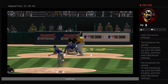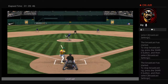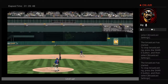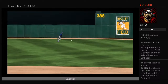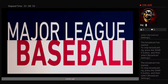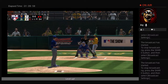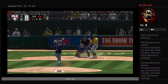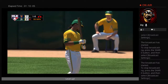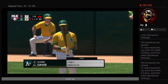Dan, right here you see a situation where no doubles defense comes back to bite you. As a pitcher, were you even aware when guys are playing a foot off the track? I'll be honest with you, D-Row. You're so concerned on the mound about trying to get that white ball to that dark brown or black glove that I never really ever turned around to even notice where they were playing. I was concerned about getting the guy out, swinging the bat. And he takes ball one. And they're runners at the corners now.